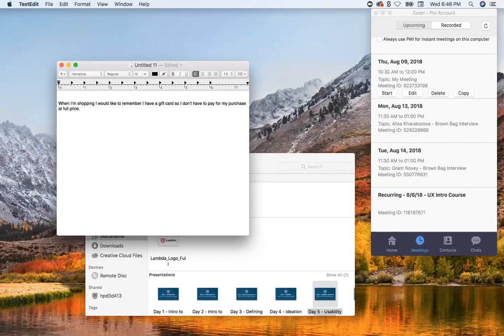So there's an example of what I might take as a first stab for writing a user story based on one of the insights that someone gained. So this becomes a tool in design that says, okay, we know someone is out shopping and they've apparently forgotten a gift card in the past. And so what can we design? What kind of solutions might we provide to people that will help them avoid this in the future?